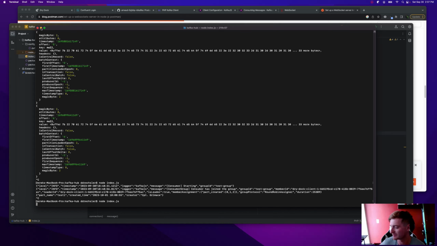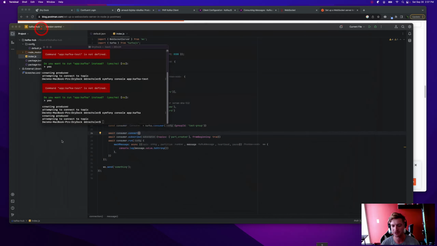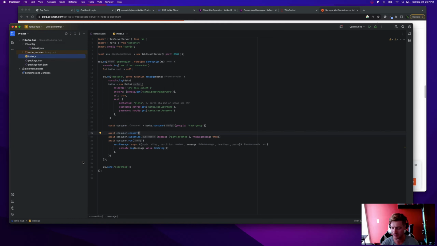I think I got a camera focus issue. Oh, all right, there we go. Looks good. So we're going to leave this running. This is our Kafka test thing that we messed with last time, and my chair is falling. All sorts of problems already. Okay, so here we go.